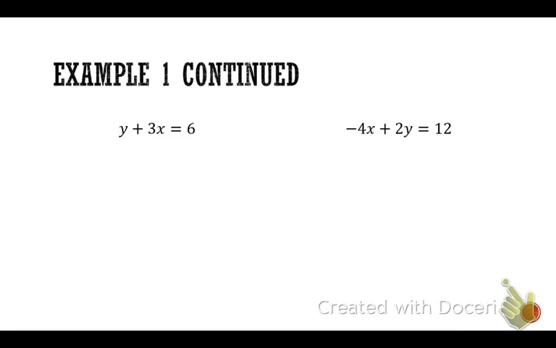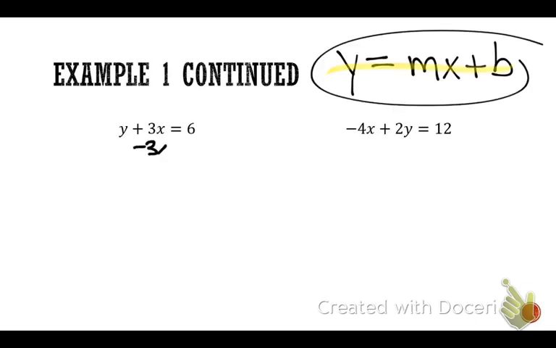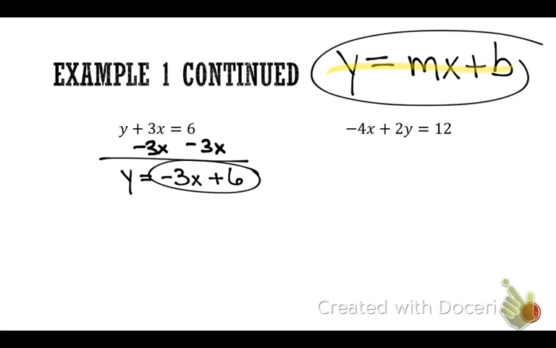All right, minus 3x. Don't forget your formula, okay? Minus 3x from both sides. Y equals, now according to slope-intercept form, which one of these terms has to come first? Negative 3x plus 6. And remember, guys, I cannot add them together because they are not like terms. One has an x and one doesn't.